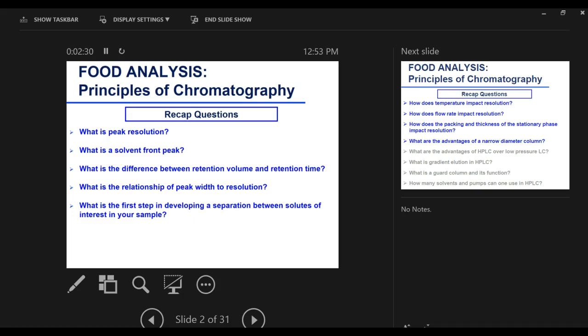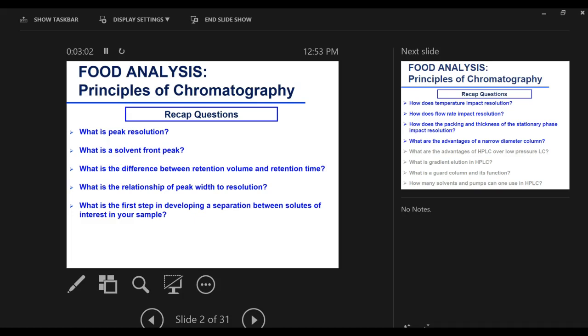Exactly. So retention time is the time from injection to detection, and retention volume is the volume of the solvent that was used to get that sample to the detector at that particular time. We usually don't worry about retention volume, we usually use retention time for detection needs.